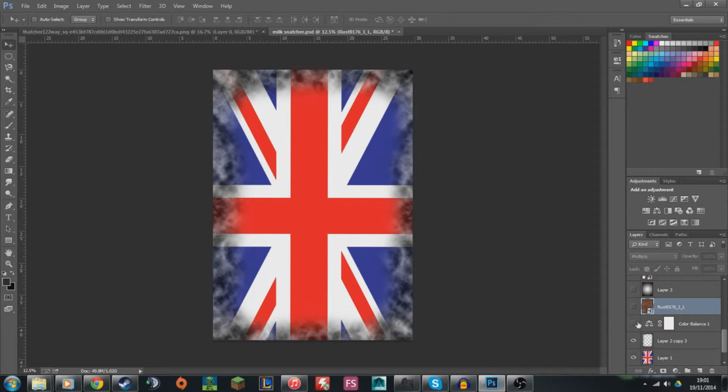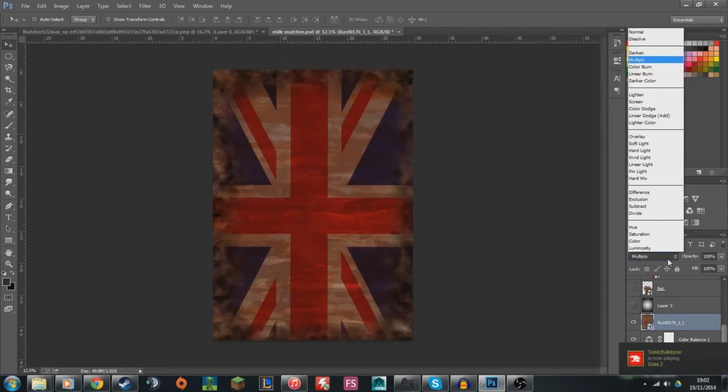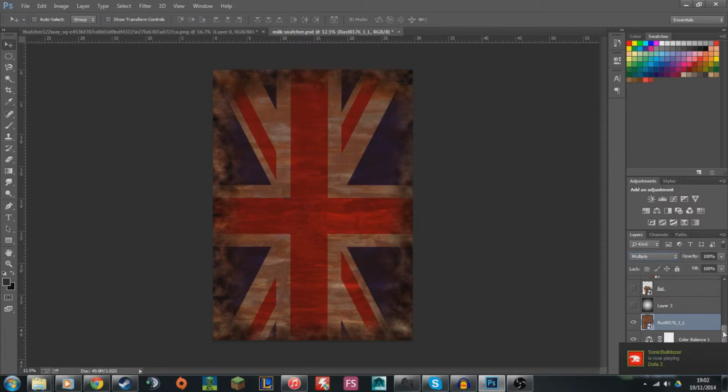I then created a clipping mask and applied a colour balance effect to both layers. I increased the reds the most and slightly raised the green and the blue. This gave a slightly purple hint to it. This then made the clouds seem slightly orange in colour when having a rust texture applied to it later on. The rust texture is a pretty generic rust texture, but it gives the desired look. I imported it as a layer above everything else and changed the blending mode to multiply. This mixed the rust with the Union Jack and the clouds, and the colour balance gave the clouds more of a colour. The result so far was a pretty old and damaged Union Jack.